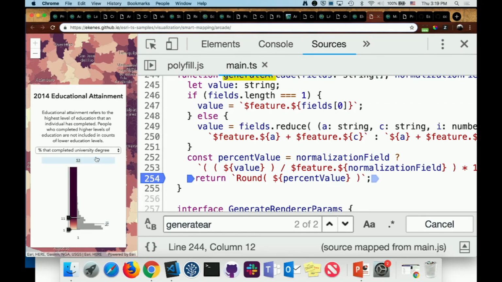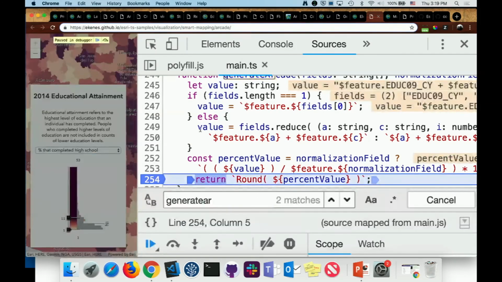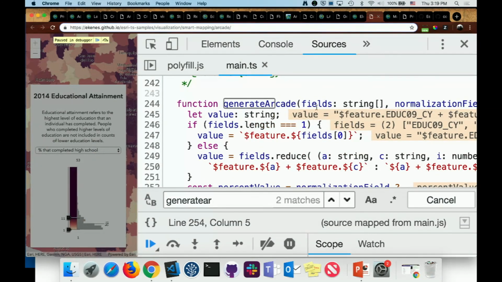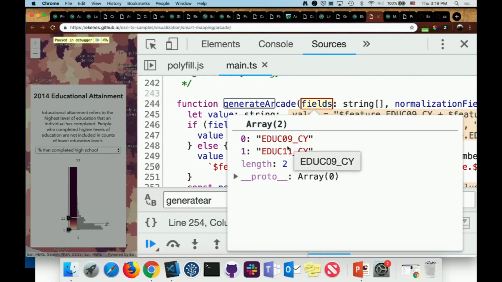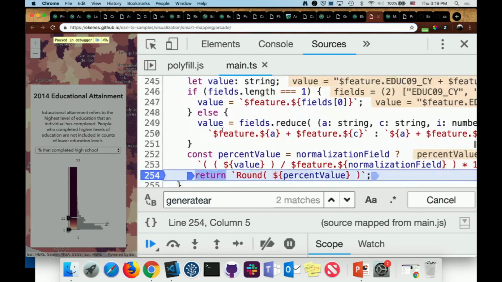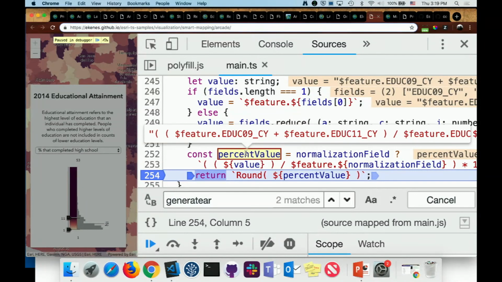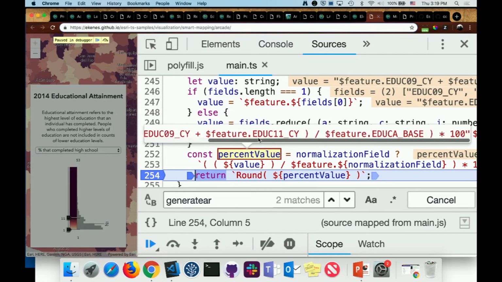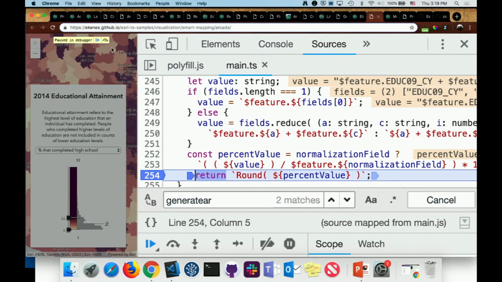Let's go ahead and change this to something else. Completed high school. So the fields that were passed in are these two. But then this percent value is $feature with the field name, divided by the total. So you can see that Arcade expression is generated there.